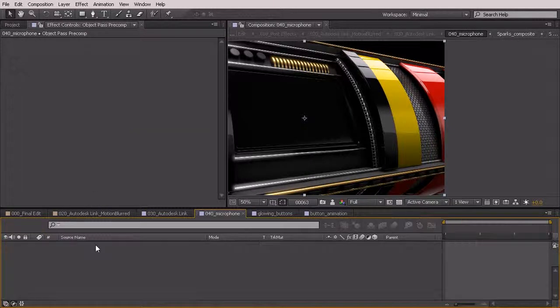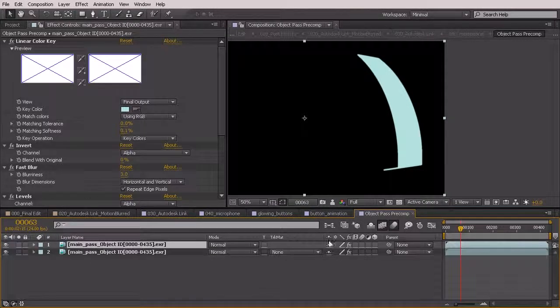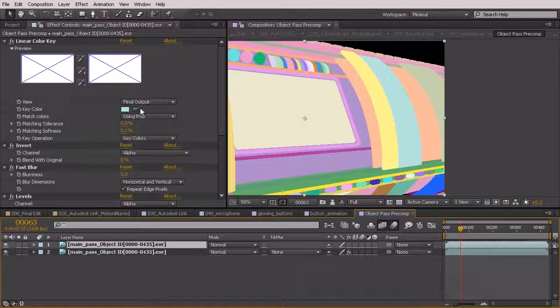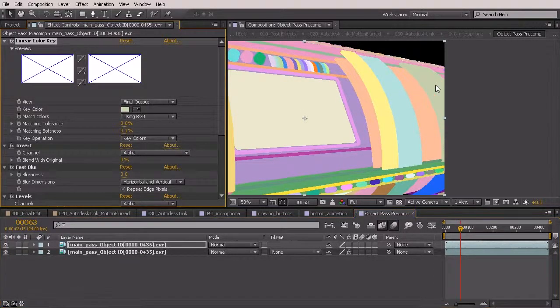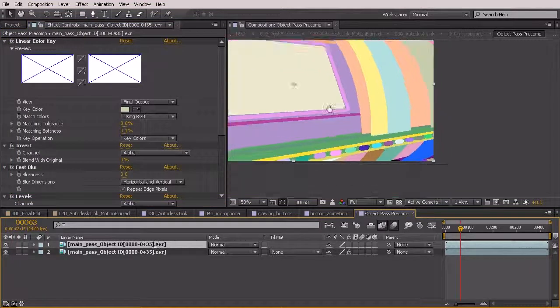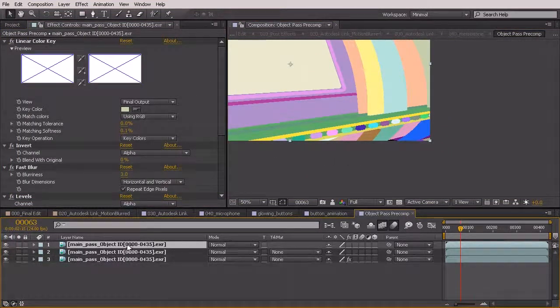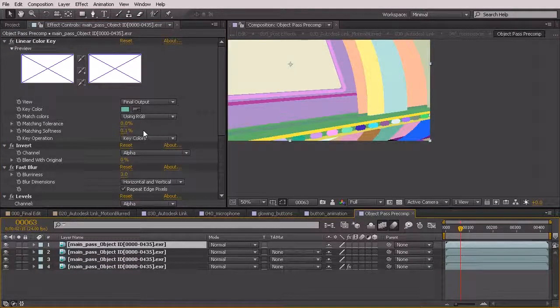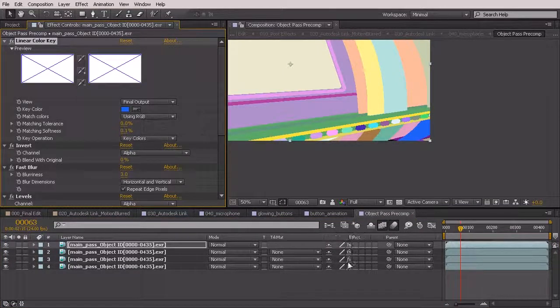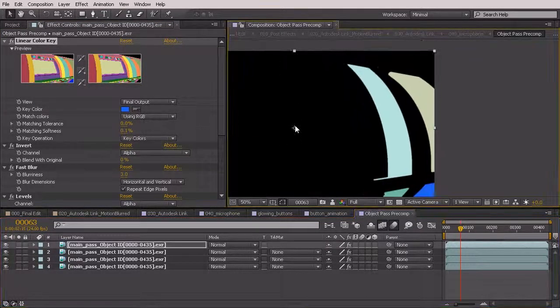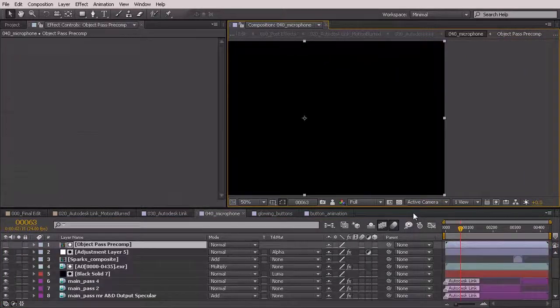And now inside of here, we can duplicate this, turn off the effect, choose a new linear color key. So let's do this one now. And let's do this for the other two cylinders. So Control-D, duplicate that layer. Select the next area. Select the layer again and Control-D. Otherwise, you'll duplicate your effect. And let's select that. And then we can just turn back on all of our effects. Wham, our stuff is isolated.